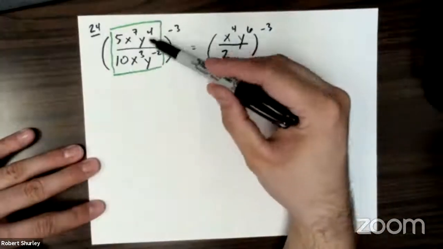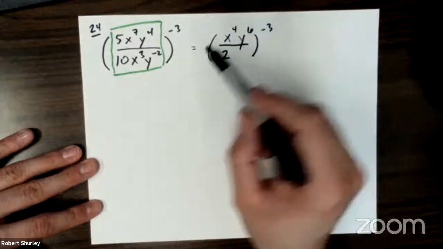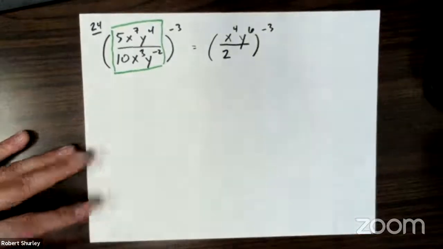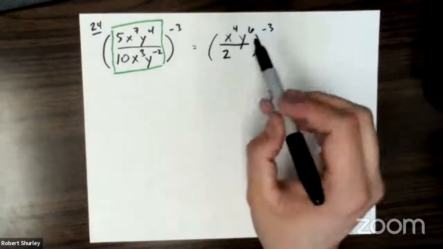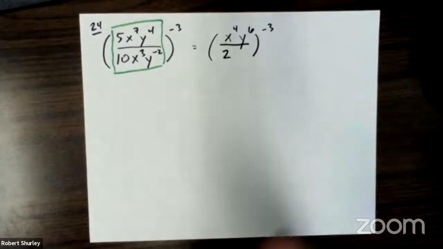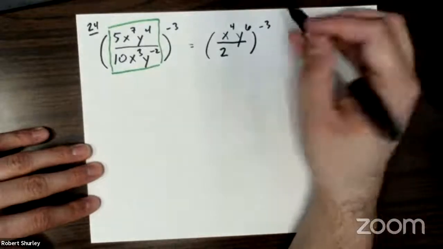Or if you think of it as 4 minus a negative 2, that's 4 plus 2. You wind up with y to the 6th. So look how much easier it's going to be to bring in this negative 3 to all 3 of those parts, or only 3 parts. And they're a lot smaller. 10 to the negative 3, 5 to the negative 3, that would have been really weird to work with. So let's bring the -3 in now.